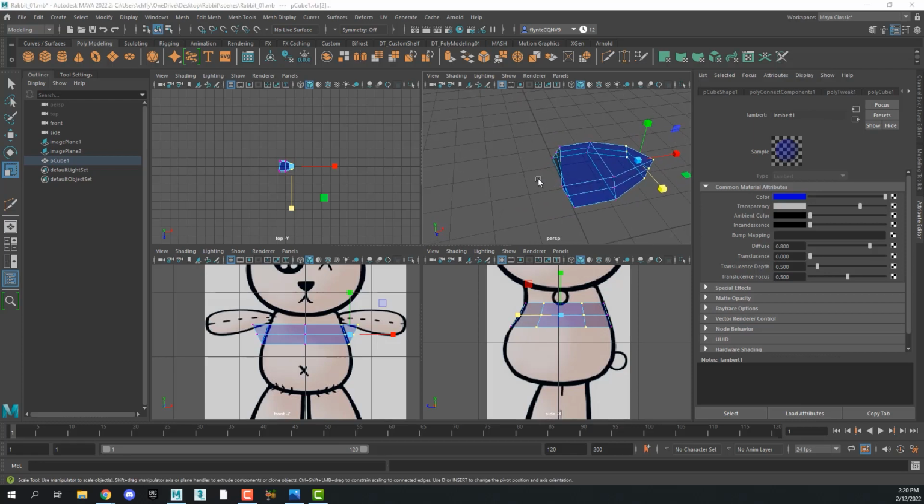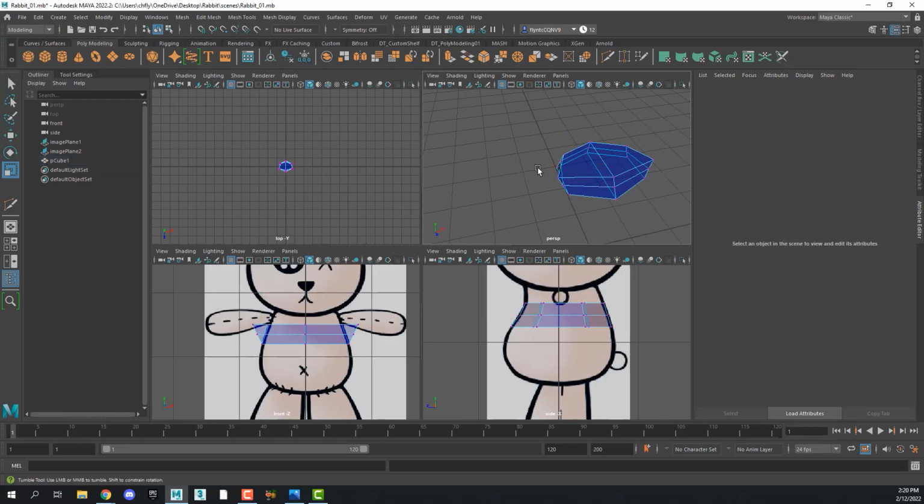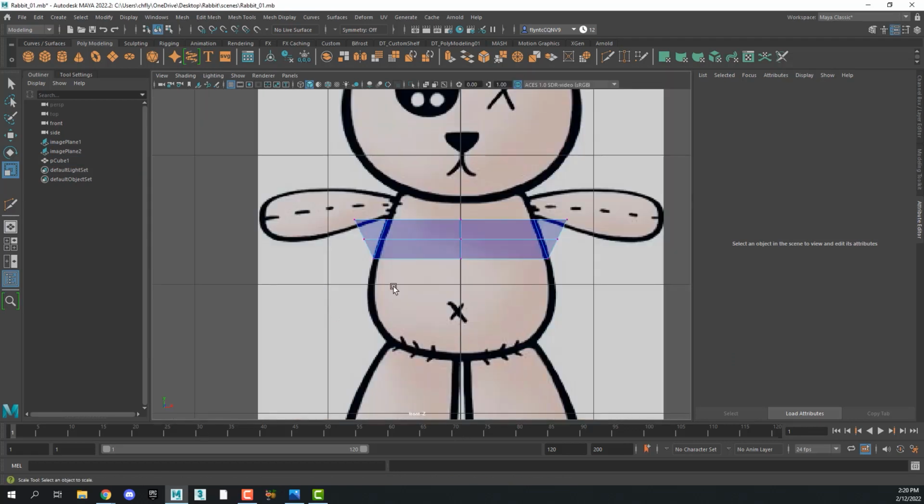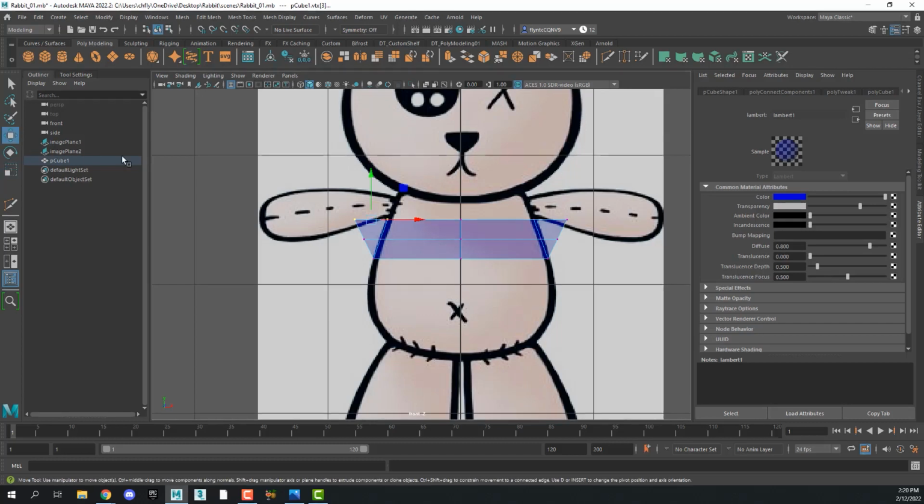And then we're going to do the same thing on this side. And we also need to adjust our vertices from the front again now. So grab these from the front.